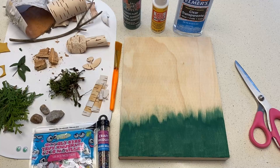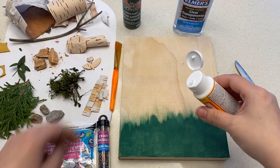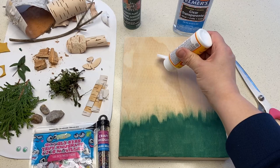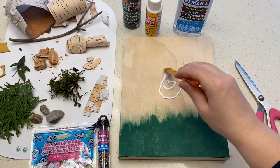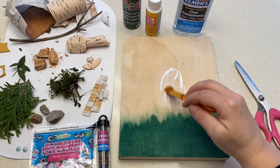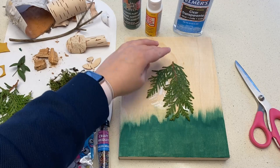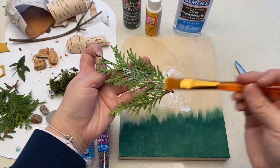You can squeeze it on. You could use a brush, or a popsicle stick, whatever you have to spread your glue. You could use a regular stick too. So I'm going to just put down some Mod Podge because I'm going to add my cedar first. I'm just going to spread it around. And you want it kind of thick so that it will glue and hold on to whatever you're sticking down. So I think I'm going to use cedar for this character. I might also glue some on the back. Actually, that might be better.